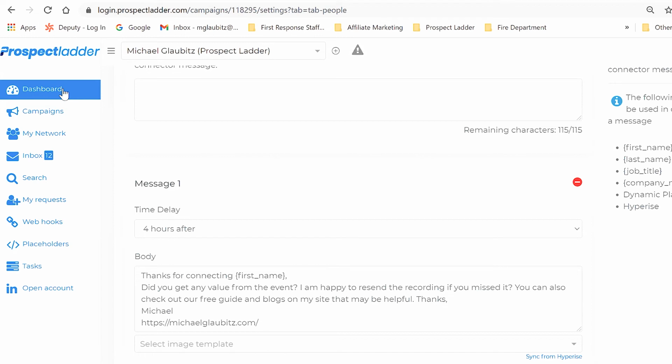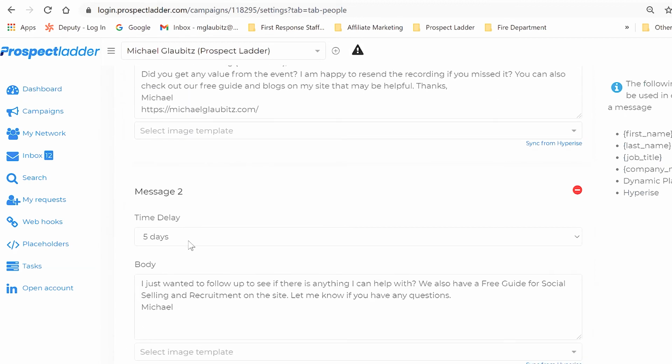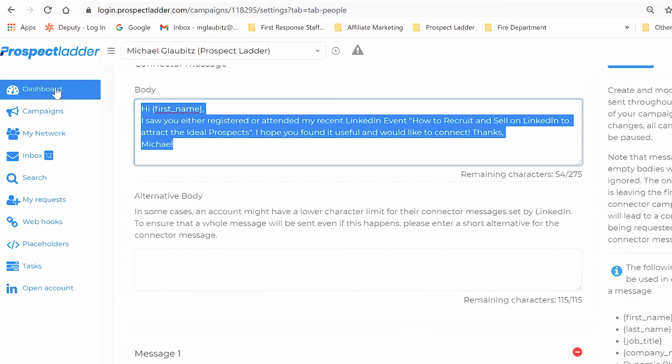Find out where your prospects are on LinkedIn. Go ahead and send them messages, and not just a connection message. Make sure you're following up with message 1, maybe another message 5 days later, maybe another message 7 days later. Sometimes people are busy, so you need to send multiple messages. And again, providing value each time, maybe ask a question, see what you can do to help them. It's not always about selling or just placing them in the jobs that you're looking for.